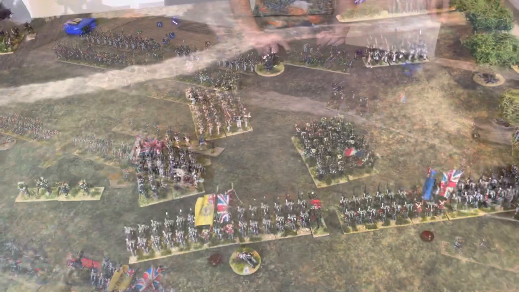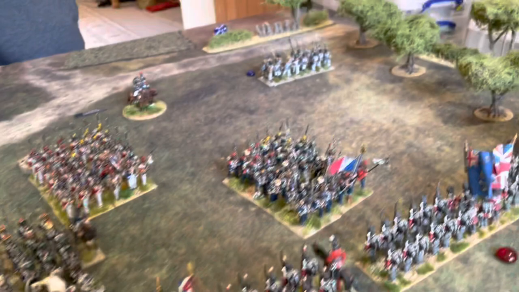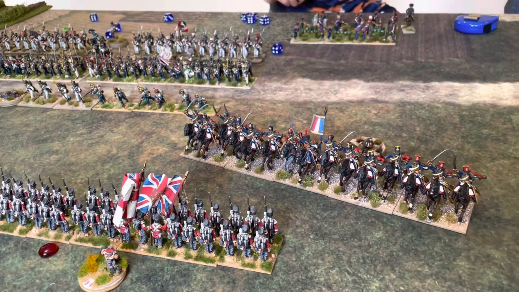Okay, so Dan especially has gone aggressive. He's charged in with his light infantry down here, supported by the Swiss against the North Gloucesters. And he's also sent another battalion in against the Royal Scots to sort of soak up their supporting fire. More concerningly, I've got a difficult choice here. He's charged with his hussars.